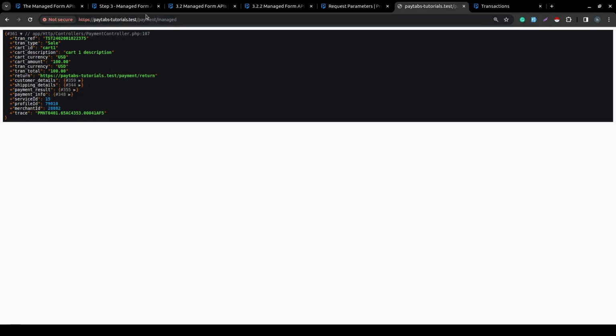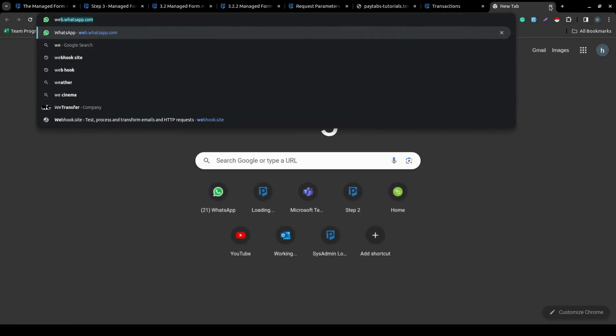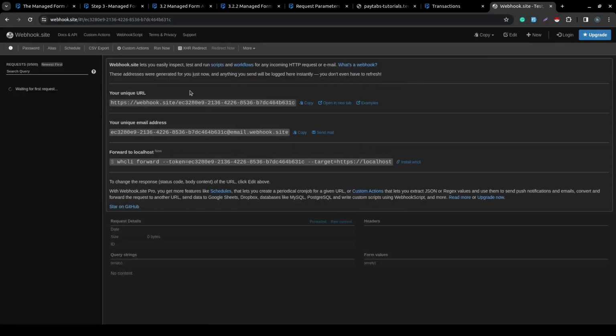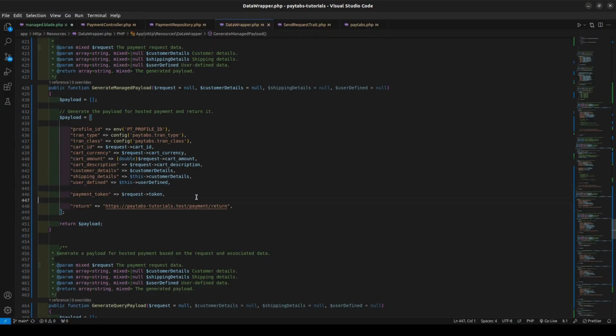a callback URL. So I'm going to get back over here to a website called webhook, and webhook will give you a URL that you can simply use to receive any request. And get back over here to my request payload.